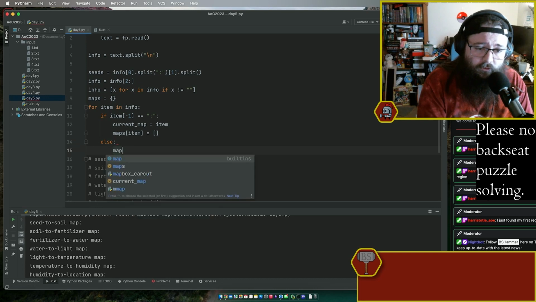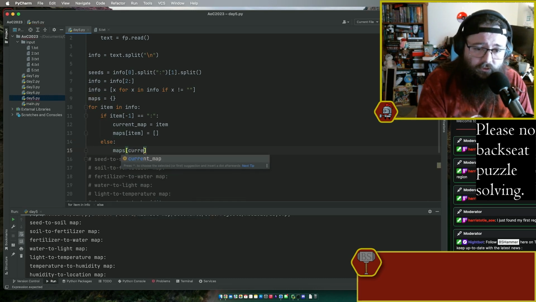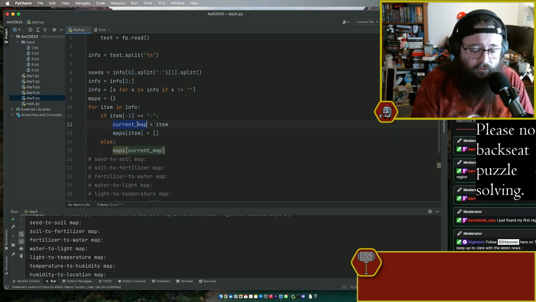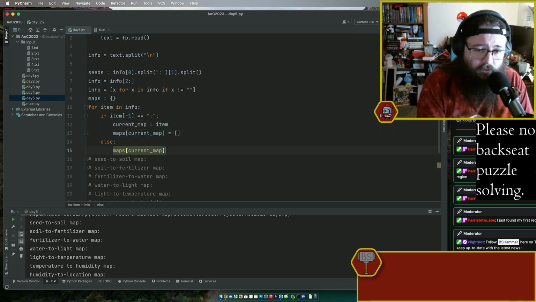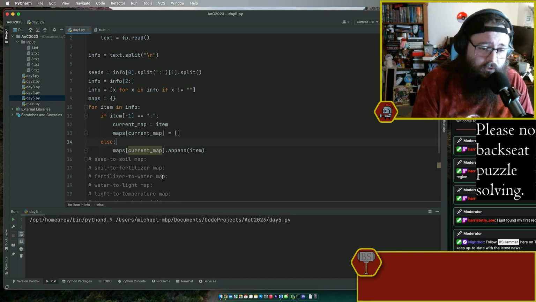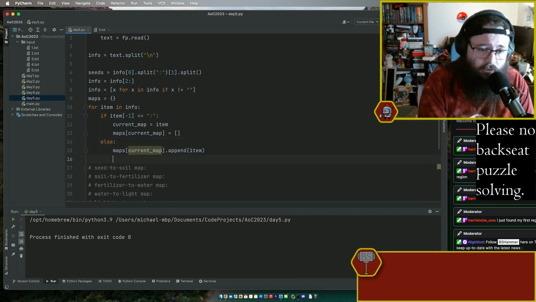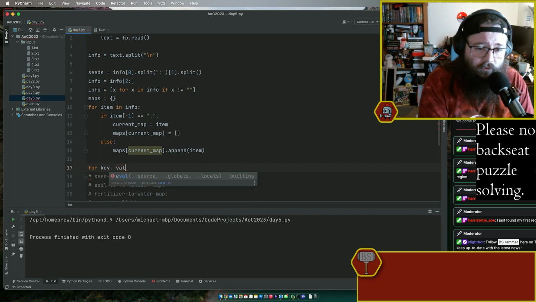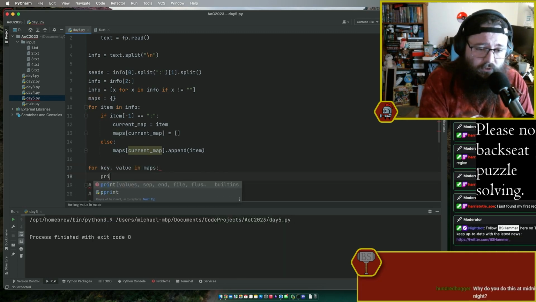Else maps at current map dot append item. Doesn't matter, but makes more sense in my head. This isn't formatted quite how I want it, but I want to see if this is what I'm thinking. For key, value in maps print.